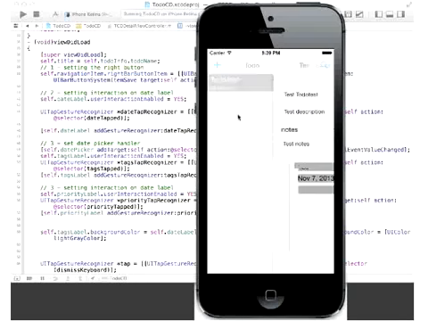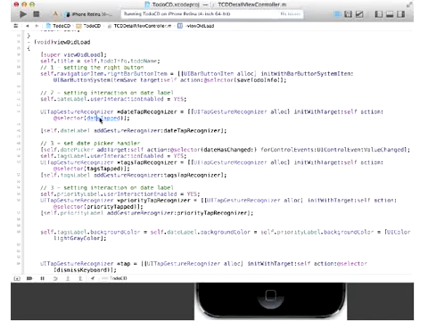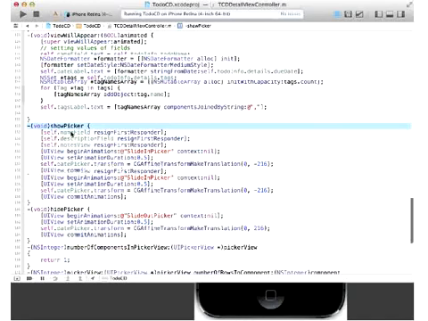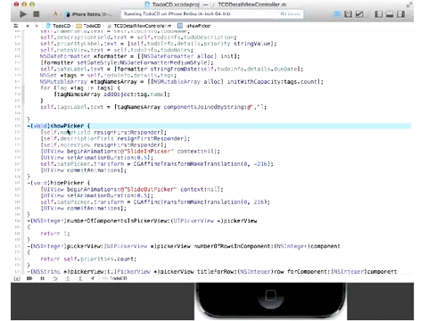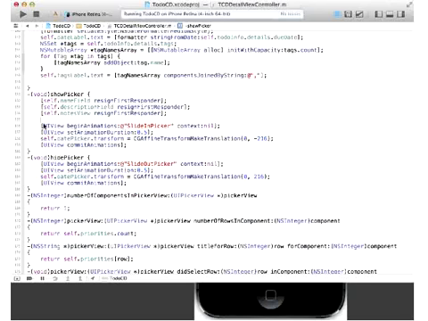Now, what will happen is, whenever this date label is tapped, we want to show a date picker. So let's see how we show a date picker. We go on date tapped. We have just created another method, show picker. And what it does is we're making sure that in case any field has first responder, we're resigning all first responders. Then we're creating an animation.